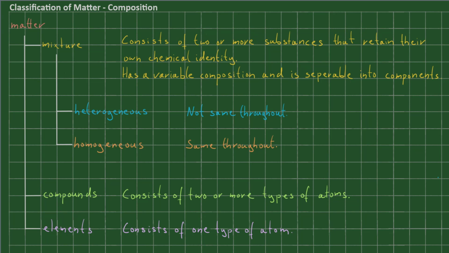So a mixture of water and oil is a heterogeneous mixture, whereas air, or even that salty or sugary water from before, are examples of homogeneous mixtures. No matter where I take the sample from, I will end up with the same percentage of components. In case of air, it means that I will always end up with 78% of nitrogen, 21% of oxygen, and 1% of argon. And in case of salty or sugary water, no matter where I take the sample from, I will always end up with the same concentration of salt and the same concentration of sugar.